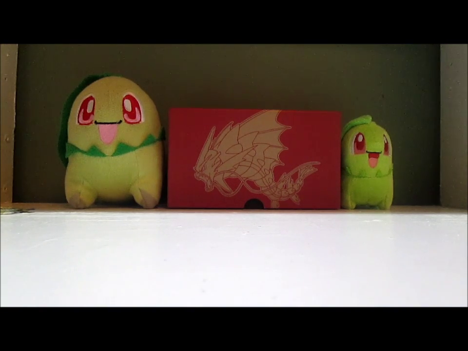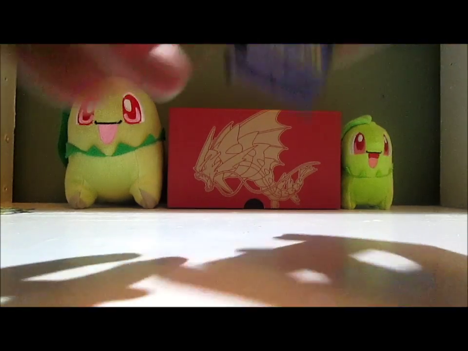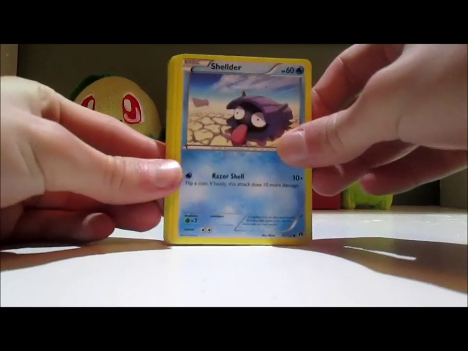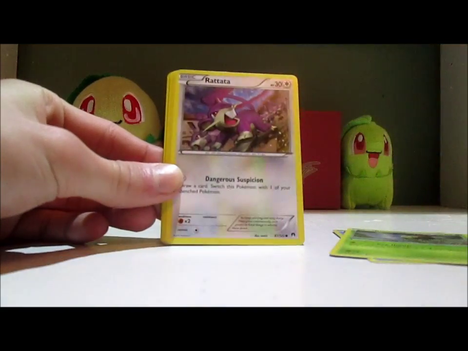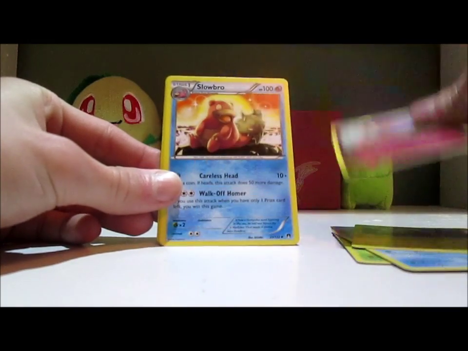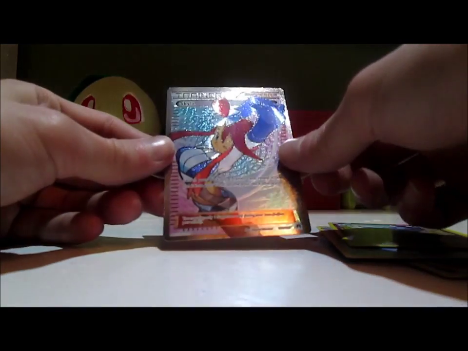Yeah, I know. I had too much fun opening the other Breakpoint box, so I thought, hey, what the heck? Let's get another one. But that's it. I'm not gonna be getting a third one. So we have Shellder, Kricketot, Rattata, Froakie, Electabuzz, Aromatisse, Slowbro, Frogadier, Scolipede Reverse, and a Skyla Full Art.